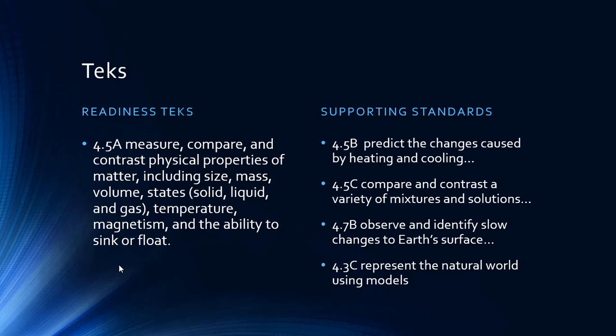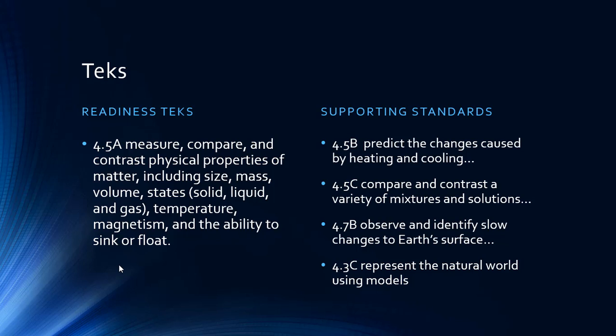So the only difference between this TEK in 4th grade to 5th grade is in 5th grade, scholars just have to be able to identify and measure these physical properties. When they get to 5th grade, they actually have to use what they know, identify the properties, and use those properties to classify the matter into different groups.